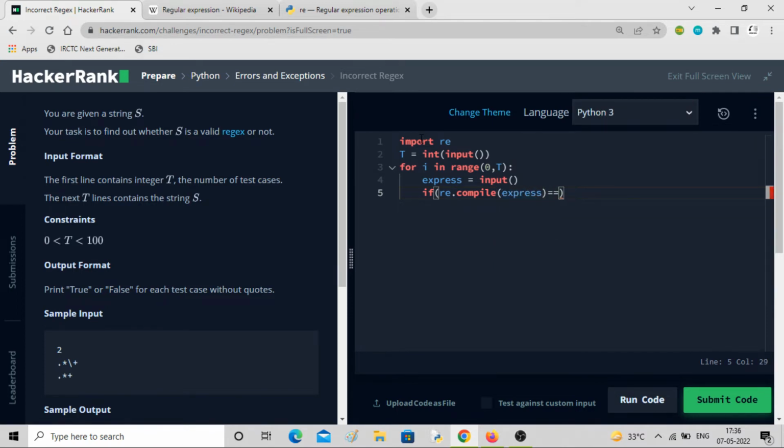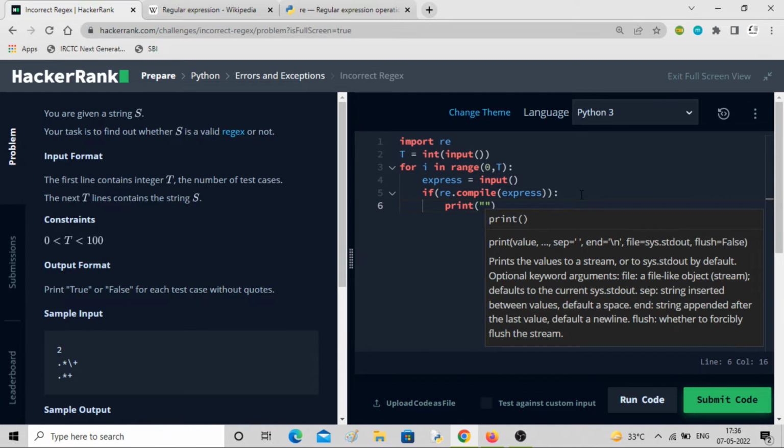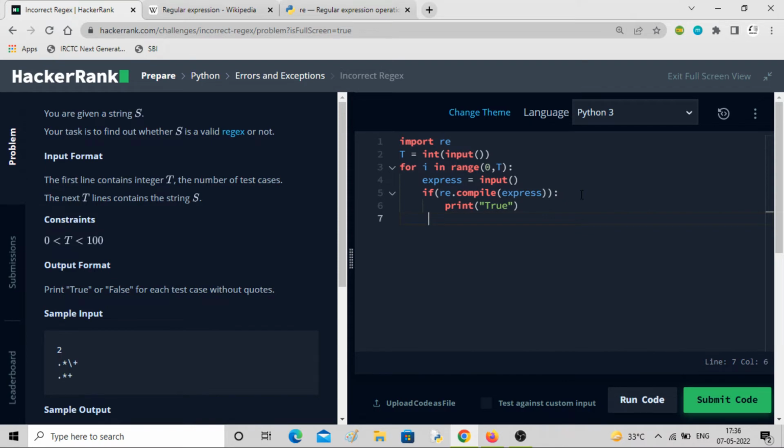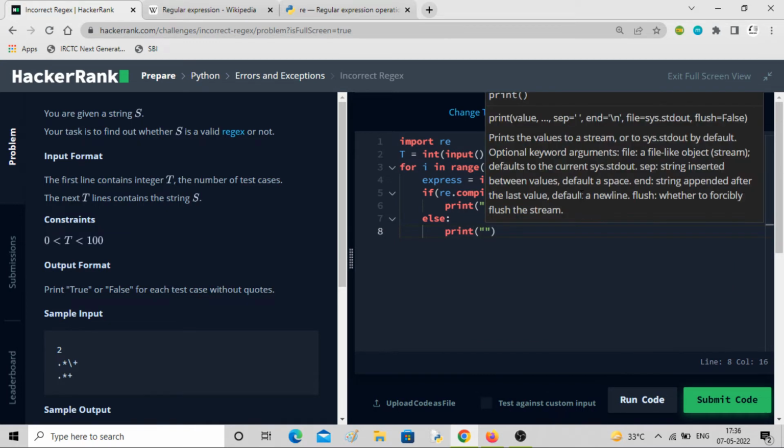You can write it like this, or if you don't want, you can even skip it. It will check the condition even if you do not write true. Okay, so we'll print true, else we'll print false.